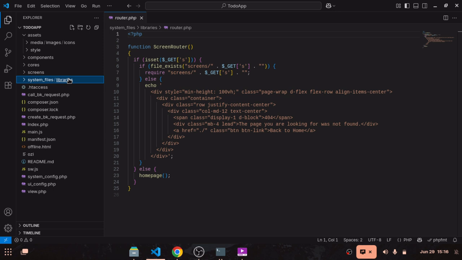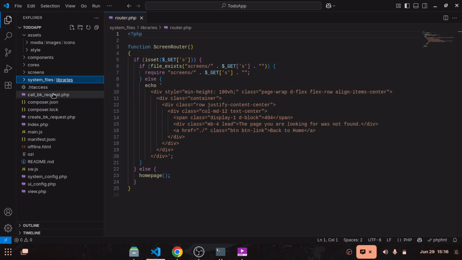Okay, the libraries, you have library. So in this library, that's where you have your plugins and your widgets. For now, we don't have plugin or widgets installed, so it's empty. That's why it's saying that it is empty. All right, but as we're building our to-do list app, we are going to install some plugin and some widgets, so you'll see how it goes.